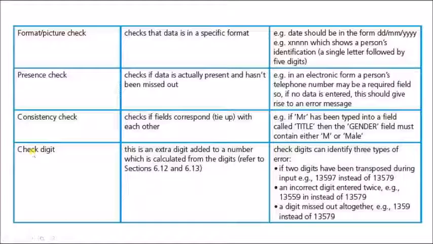The check digit. You can find it in any item that you buy from the store. It is the extra digit added to a number which is calculated from the digits. You will find it in sections 6.12 and 6.13 when we talk about the online shopping. Let's see the example of the book. It's talking about the check digit can identify three types of error.